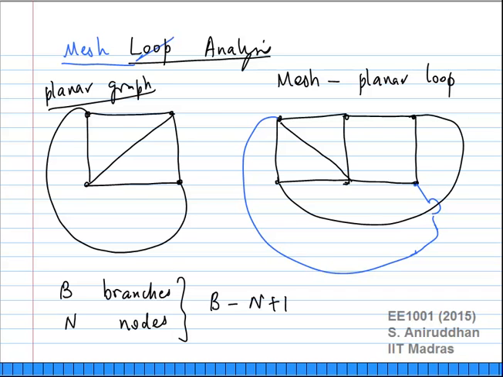So we said there could be a graph which represents the network, and we are going to consider a special case of a planar graph. The overall analysis which you apply could be called loop analysis, but the particular case we are going to analyze is mesh analysis, because the loops formed in the graph on a plane, in a planar graph, are called meshes. So we are going to call this mesh analysis. We know that if you have b branches and n nodes, you have b minus n plus 1 loops, a unique set of KVL equations.